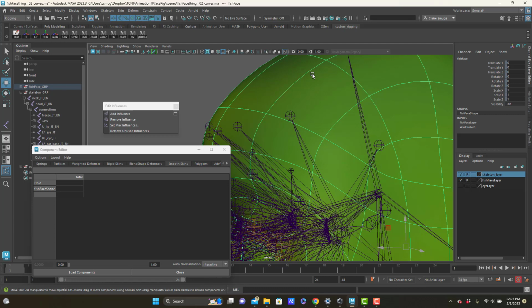The other thing you should be aware of is that if I click onto the model, I can see that the model has two inputs coming in. One of them is its layer information, which lets me do this, turn it on and off. The other one is Skin Cluster 3. Skin Cluster 3 is the node that connects this model to the joints. We are just adding information to this node. We're not doing anything more complicated than that. And because of that, we have the ability to do this in little stages.